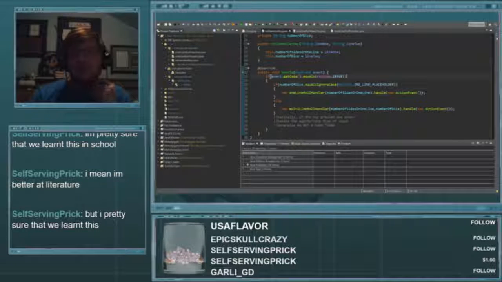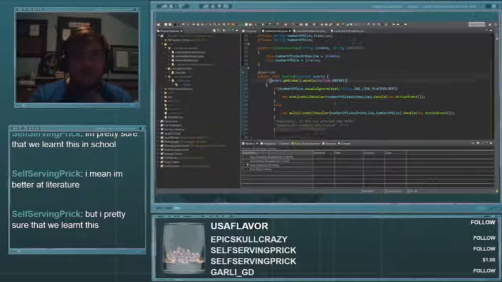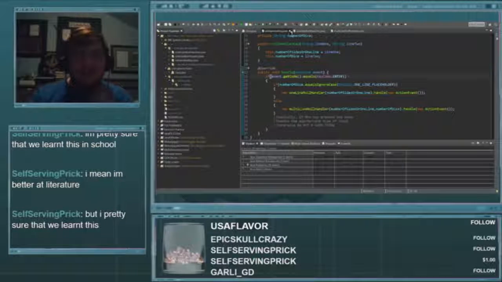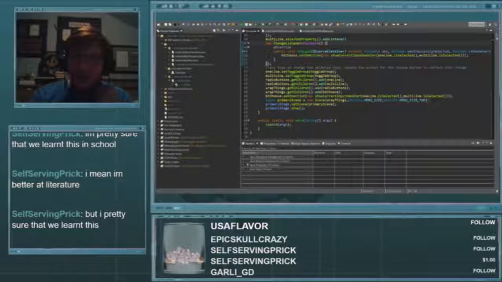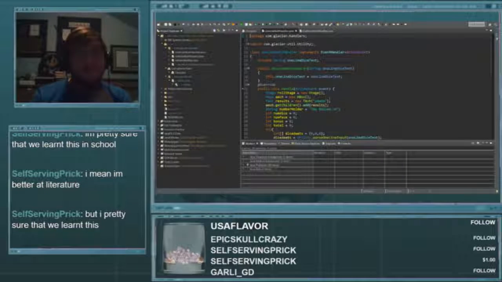And since we don't really need to pass anything along with this action event, we just make a new action event, and we make the new one-line roll handler, and we tell it to handle a new action event. If we ever need to pass something along, I'll make a more specific action event, but I don't think we need to. So that's the roll handler key. It's drop dead simple. Essentially, all it does is call the correct handler. The one-line and multi-line roll handlers are where things get fun.